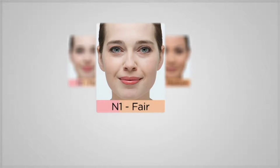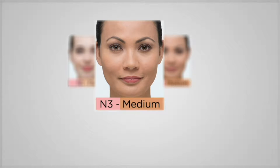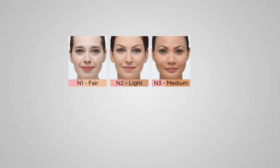The fair shade is for the fairest of the fair — really, really light. Next is light, which is number two and the most universal of the shades. If you're not really sure, you're probably a number two. And then number three is medium, which is the deepest shade available. If you want this, pick it up at beautyiq.com — add the item on air to your shopping cart or call the number on your screen and give them the item number you see there.